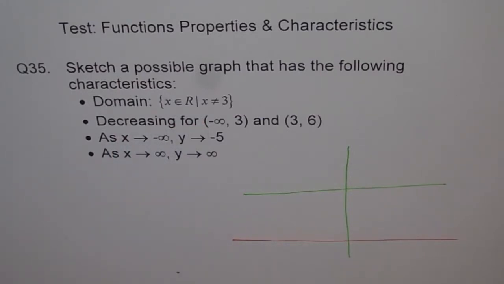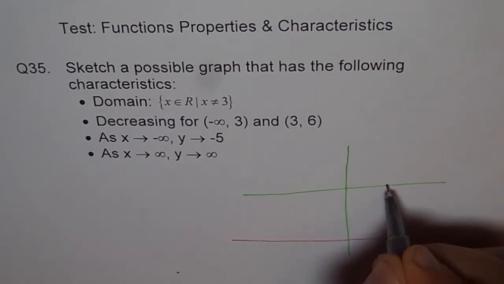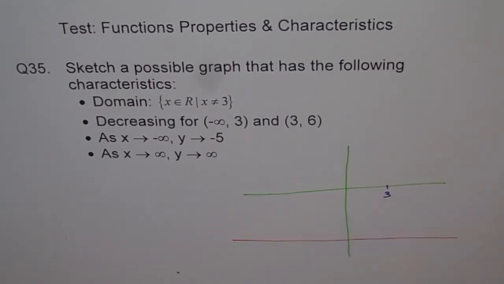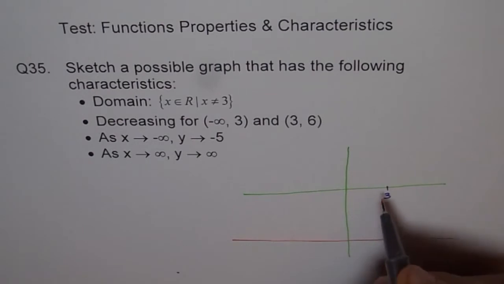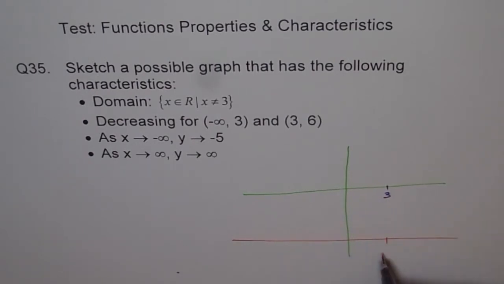That means point 3 is kind of critical for me. So I have 3 here. Let's say this is my 3, okay? And I make a note here that at 3, I have either a vertical asymptote or I have a hole. So I have two possibilities at 3. Does it make sense? This is a nice way of doing things, okay?